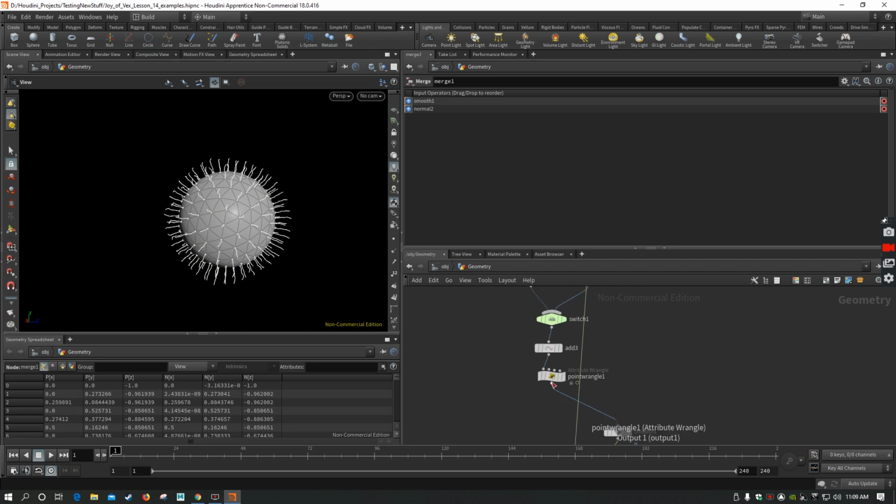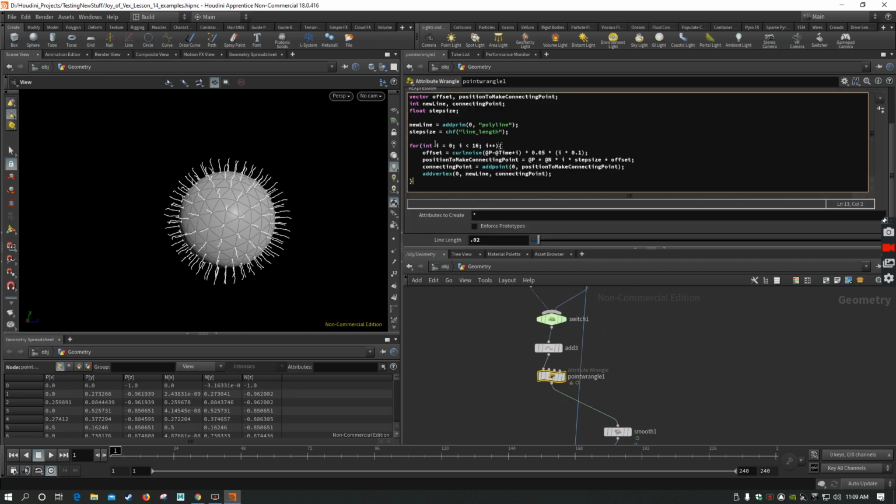But that should give you a pretty good idea of how to use addPrim, addPoint, and addVertex. Those are the three functions that we really want you to focus on. So even if you think this setup's a little complex, or you wouldn't really know how to do that, try to focus on just the addPrim, addPoint, and addVertex functions and see if you can at least use those. So maybe if we back it way up and do something more basic.